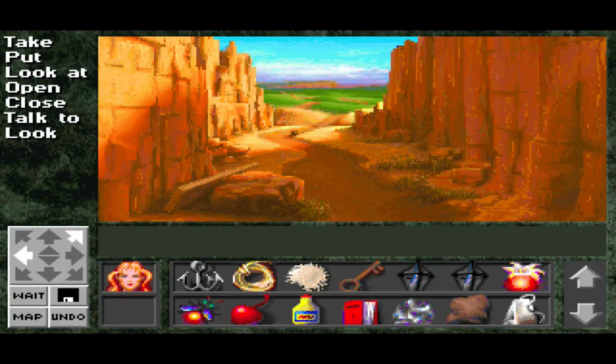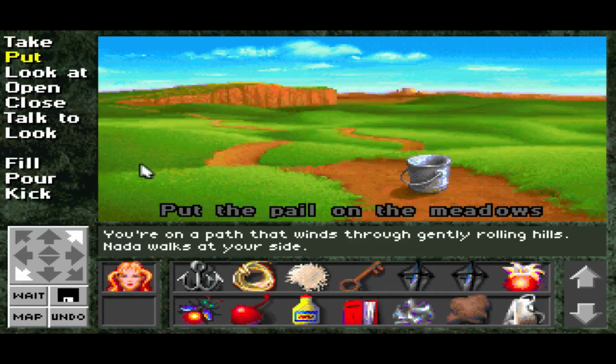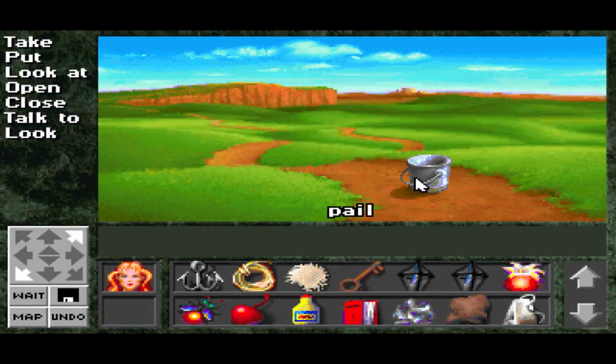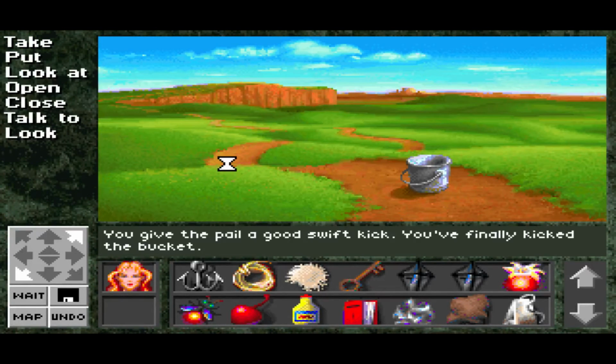So, follow that rock! And so there's the pail, and if we look, the pail contains a rock. Bingo. Which means that we're definitely in a position to kick the bucket. Which I'm really excited about. I haven't done this in years. We haven't kicked the bucket. Okay, so kicking the bucket, you give the pail a good swift kick. You finally kicked the bucket.